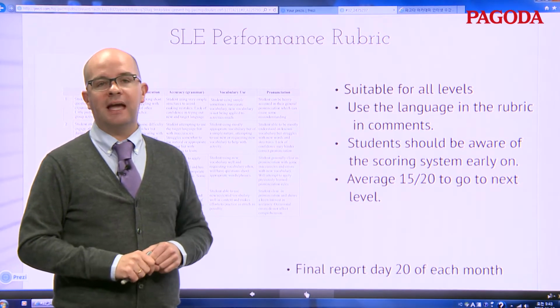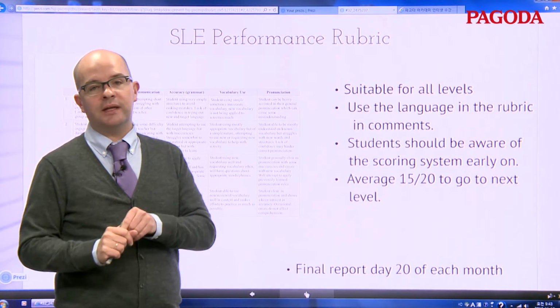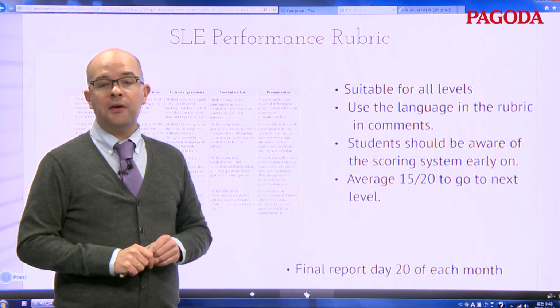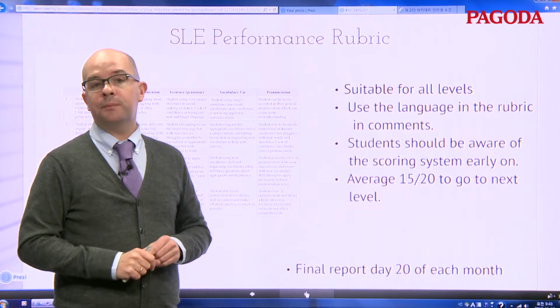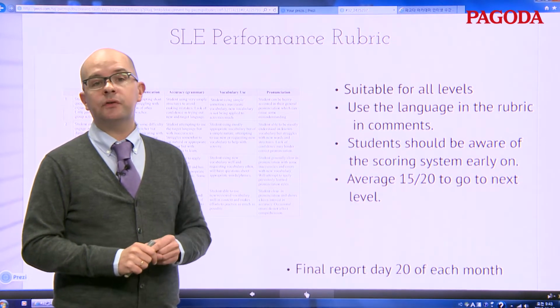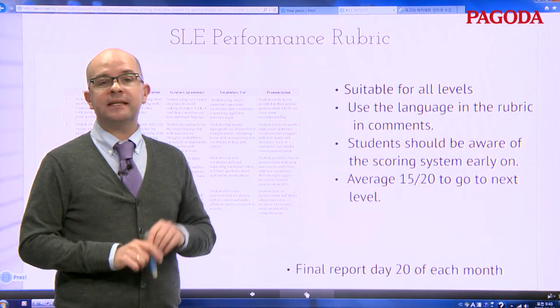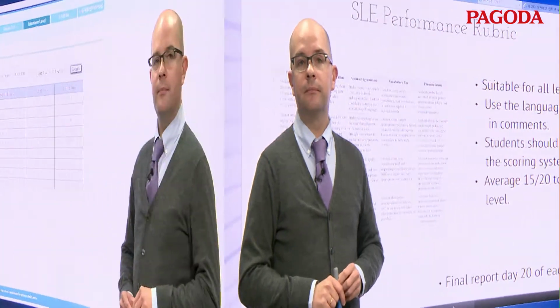So you should make a note of that. Did they get 17 plus out of 20 in the first month? And then on the very last day of class, this report can be printed out. When you've entered it, though, the student can go on and take a look. So let's take a look at what it looks like online.